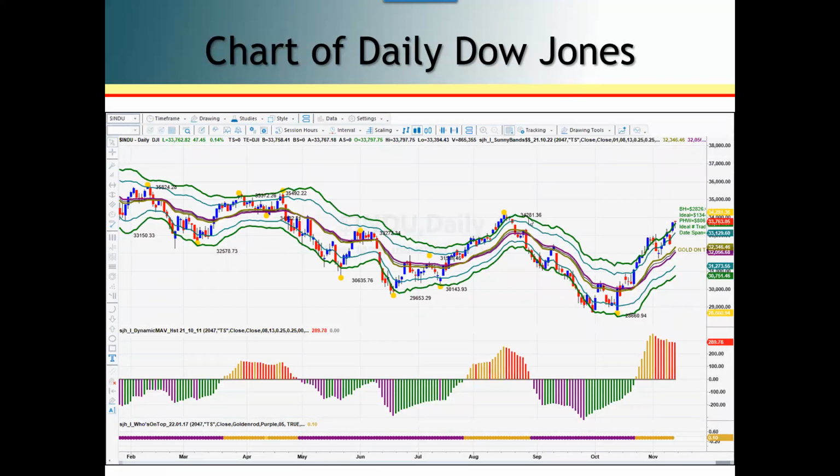the daily chart of the Dow. You can see here it went down on blue, up on red. Right there we got long, and we stay long, and still long on the daily chart. You can see these green words out at the right. BH, that's buy and hold, would be $28.26.